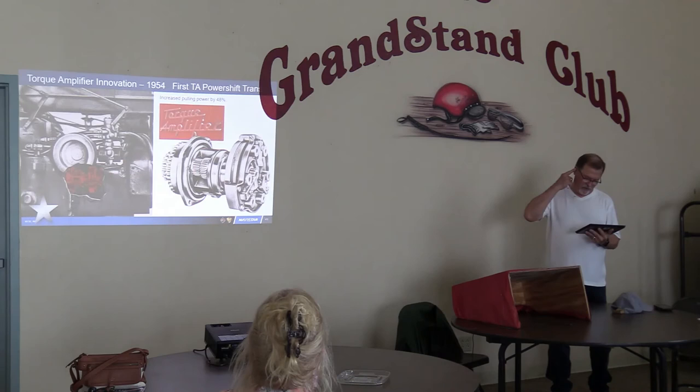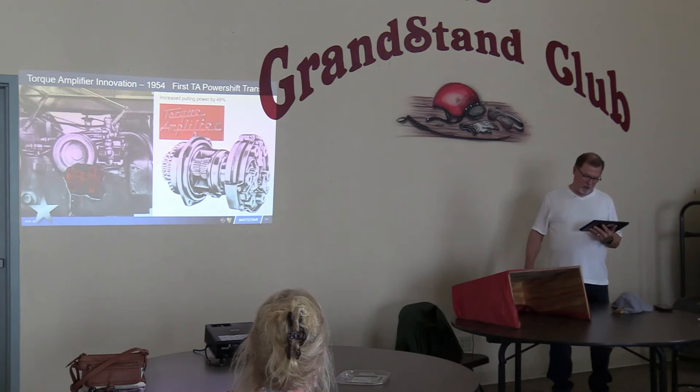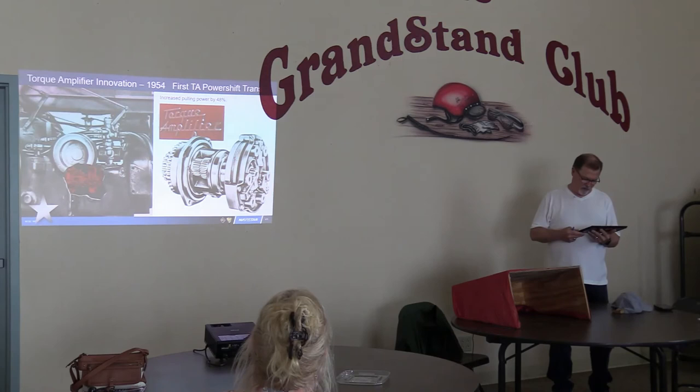Released in 1954, the Torque Amplifier revolutionized transmission engineering. For the first time, farmers could shift the tractor between two gears, not only on the go, but also under load, without having to use the clutch or throttle the engine down. When plowing, the TA gave farmers the ability to shift down, thereby generating more torque for hard spots in the field. It also generated massive parts sales for our dealers. You guys that work on tractors know what I'm talking about.